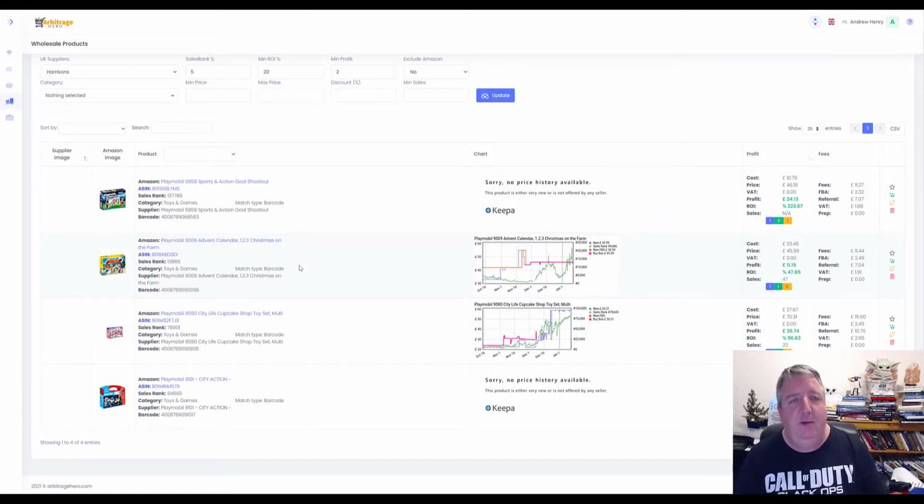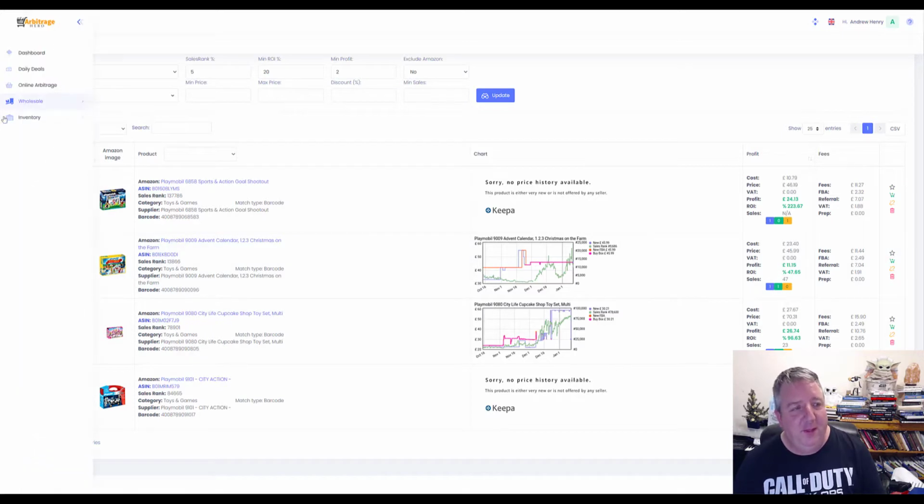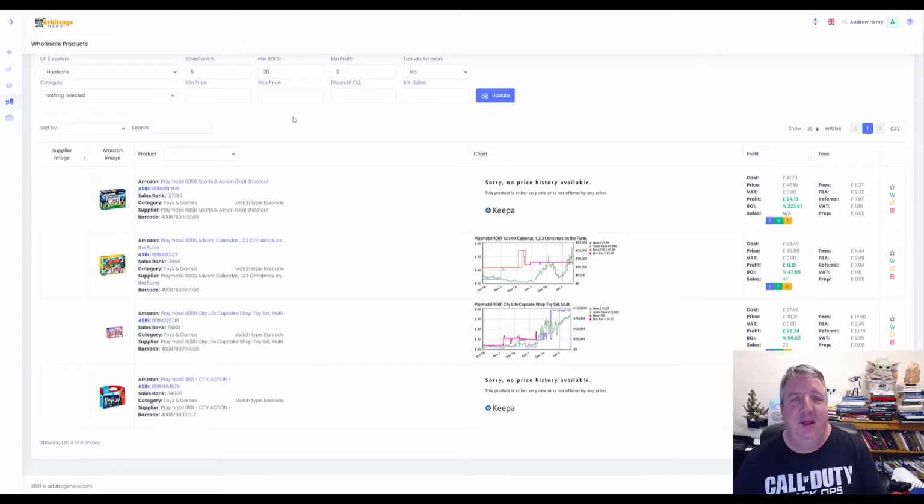But fundamentally, Arbitrage Hero has this ability for you to chuck a spreadsheet into it and it will show you the same type of thing as it does for its other data. So it can be really handy, that. I've got another tool that I usually use for that sort of thing, I'll cover in another video. So I'm not going to give you too much more than that right now. That should be enough to get on with.